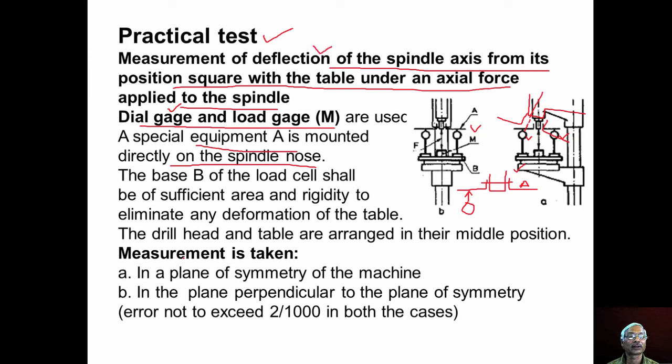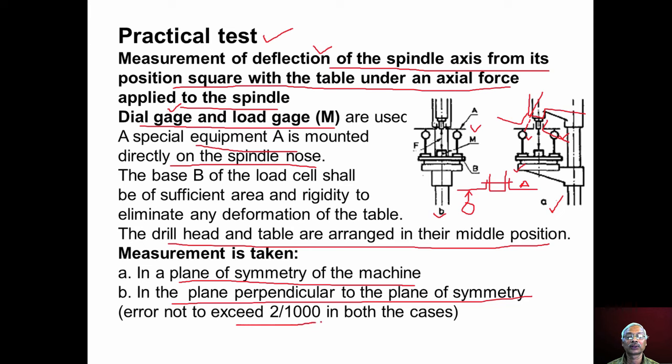This experiment is conducted in two planes: in a plane of symmetry of the machine as shown here, and in another plane which is perpendicular to the plane of symmetry as shown in B, and that particular plane will pass through the spindle axis. During measurement, we have to arrange the drill head and the table in the middle position, and they should be clamped properly. The error, the deflection, should not exceed 2 mm per 1000 mm in both the cases.